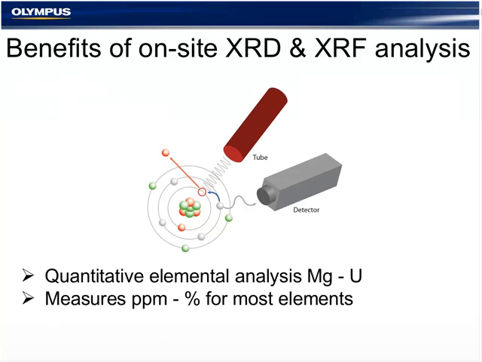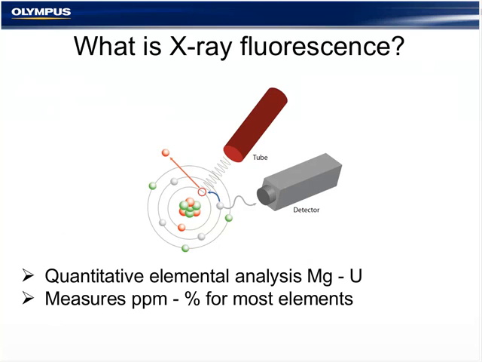So what is X-ray fluorescence? Very simply put, X-ray fluorescence uses an excitation source to excite electrons within an atom. This excitation will eject an electron from its orbital, and there is a transition at that point from the next orbital, and this transition releases an amount of energy. This energy is directly proportional to the amount of that element within your sample.